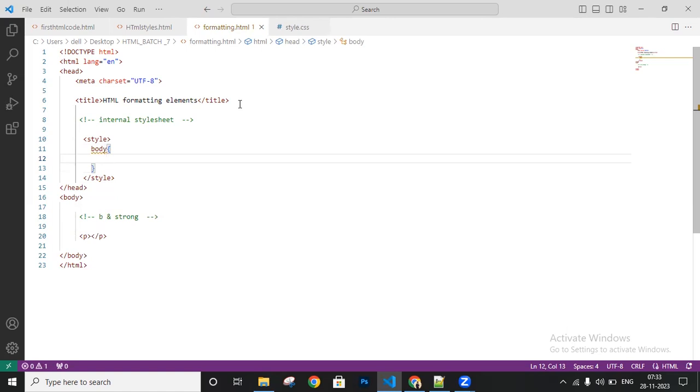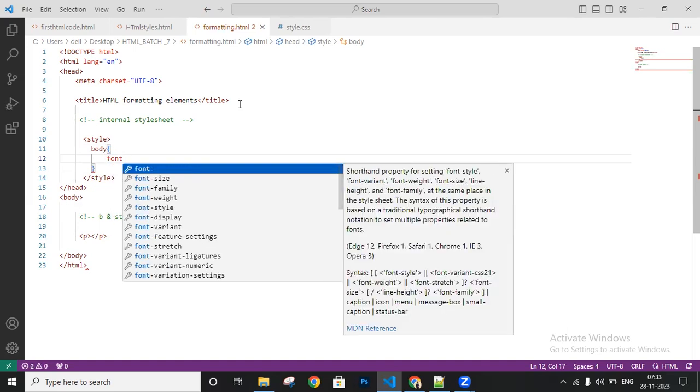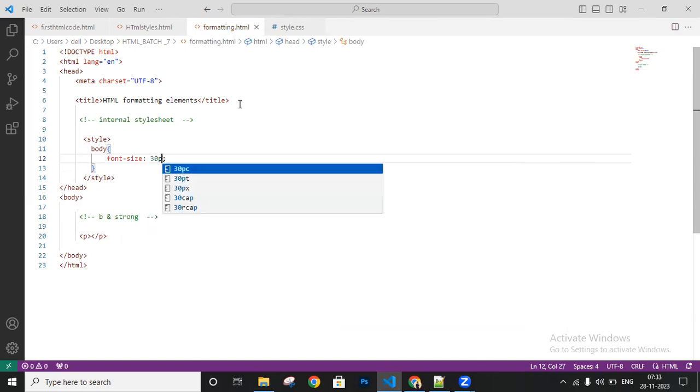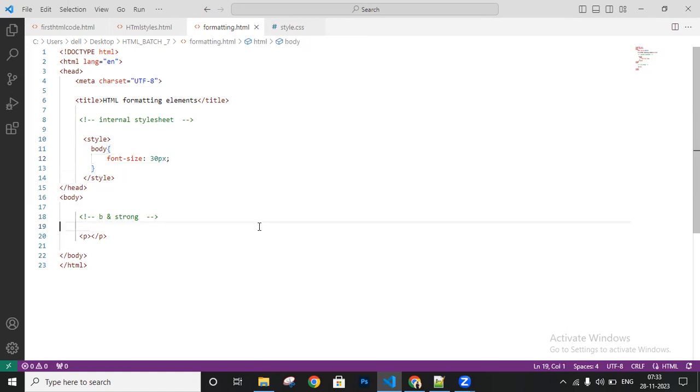So I want to apply the font globally on the body. So I'll take the body, just write font size 30 pixels is enough. Okay, so once we write body font size 30 pixels, this will be applicable for whole elements. It's just applicable for the whole body elements.